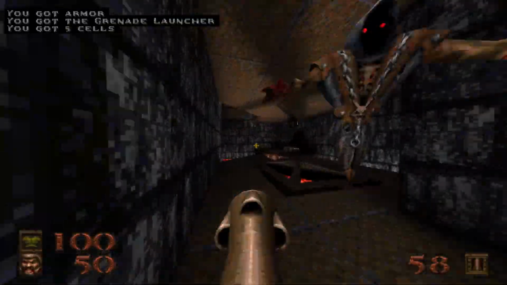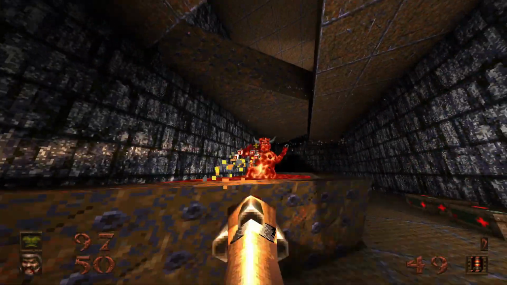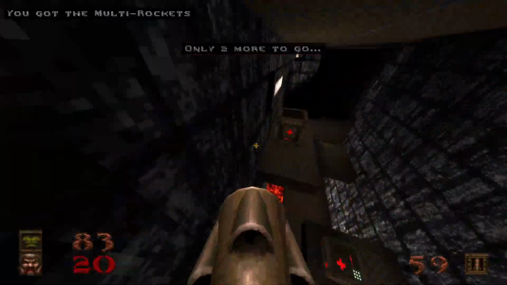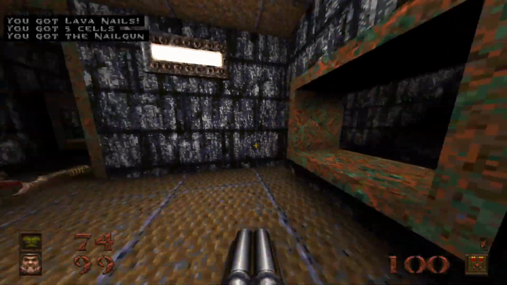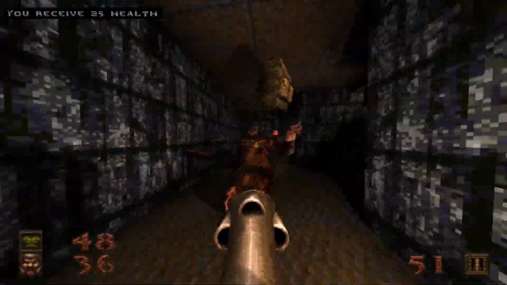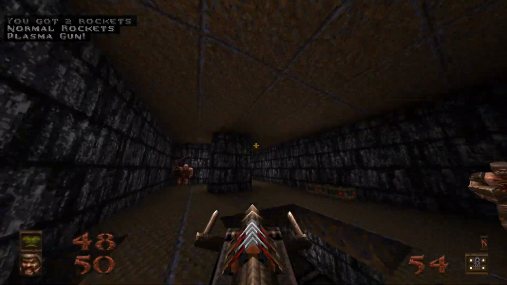Come in here for some green armour. Another wrath. And then another one of these guys. And then the button behind us. Gonna get that mega health there with a rocket jump. This area's just for ammo. And then we continue. And power shield there. And up the left.